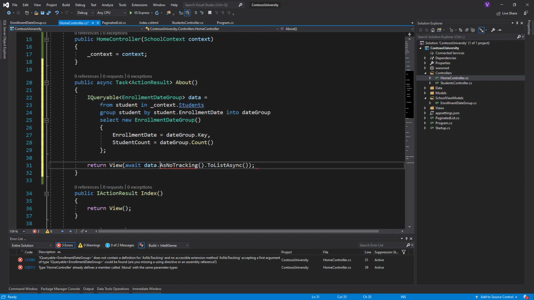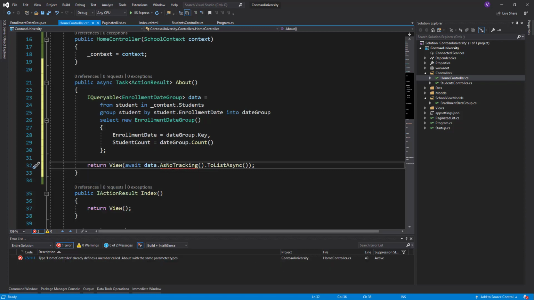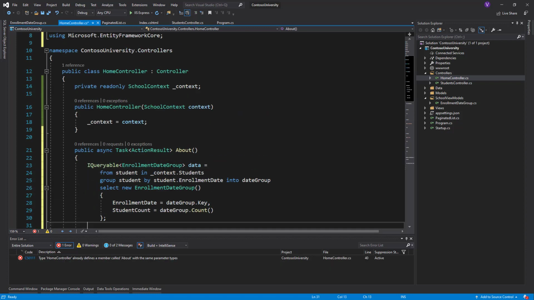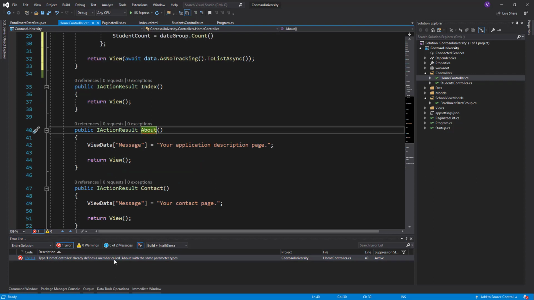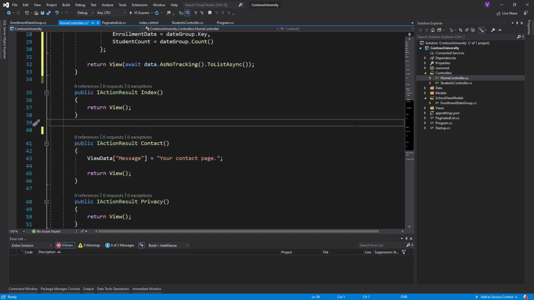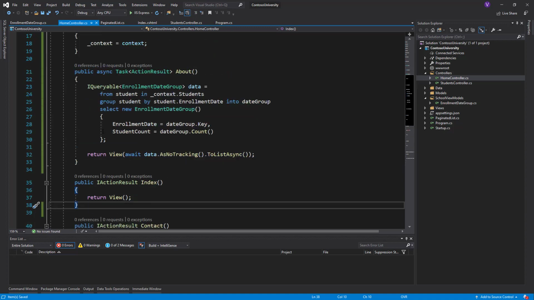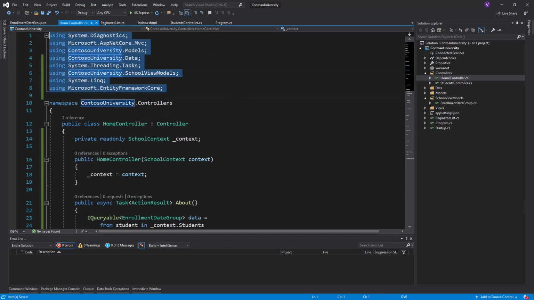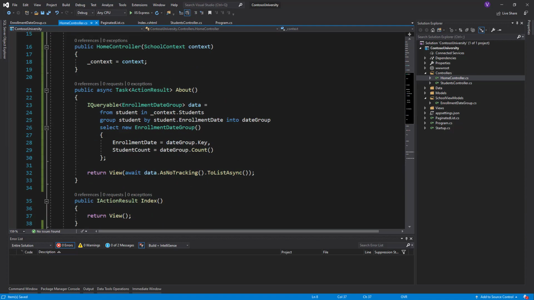Okay, AsNoTracking is not liked by Visual Studio, so using a new thing. Come on. This About. Okay, great. This one would be deleted. So much using, not bad, not bad.